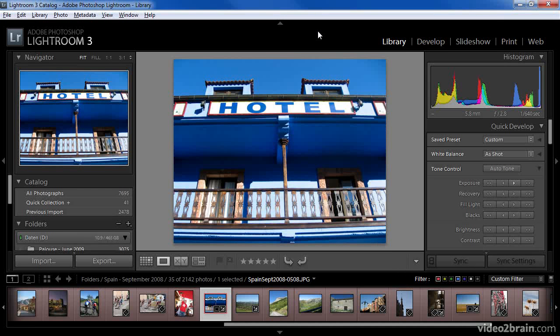As much as working with Lightroom requires that you be able to manipulate a variety of controls, it is also important to keep in mind that working in Lightroom is first and foremost about working with your photographic images. To really put your images at the forefront, you'll want to understand how to work with the panels and the lights out view. How you work with panels depends not only on your own personal preferences, but also on the particular task you're working on. Let's take a look at how panels work first.